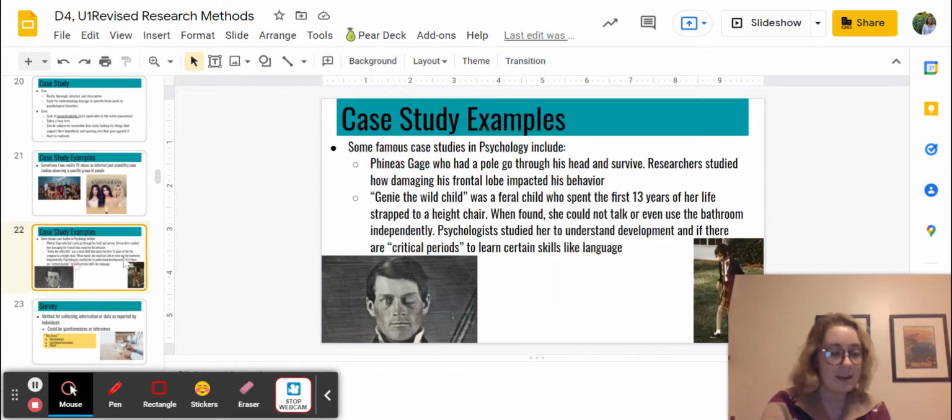one famous case study has to do with Phineas Gage, who had a pole go through his head and through his frontal lobe and damaged it. So it allowed researchers to see what the frontal lobe really does and how damaging your frontal lobe might impact your behavior. This was really cool for psychologists, not great for Phineas Gage, but he lived to tell a tale. But cool for psychologists because they could see what happens when the frontal lobe's damaged, right? Because I couldn't ethically conduct an experiment in which we're having people damage their frontal lobes and then trying to see what the change in their behavior is.